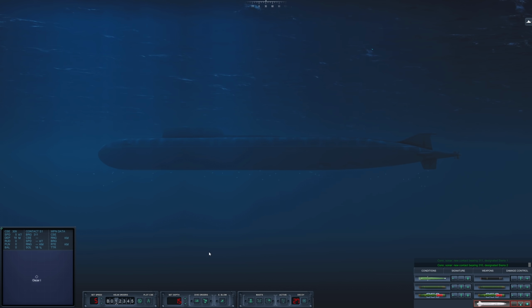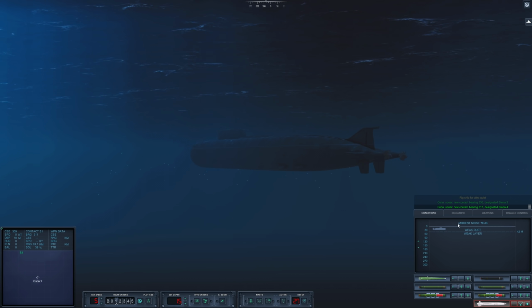Our mission is to enter the Mediterranean and try to sink some replenishment ships. However, we were just intercepted by an enemy ASW group. As you can see, our boat is currently at periscope depth, and we are picking up quite a few contacts on the sonar. We are going to preemptively drop below this weak layer at 42 meters.